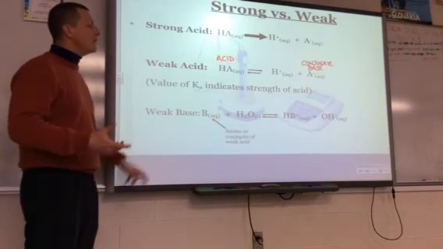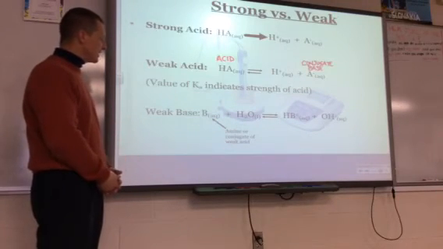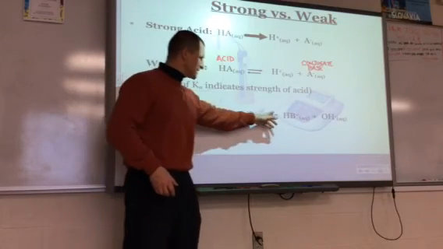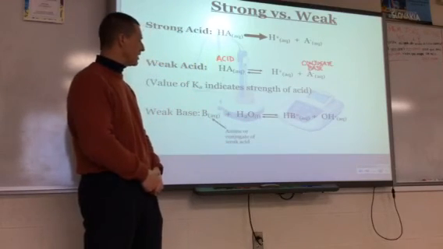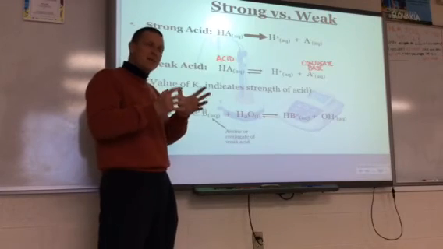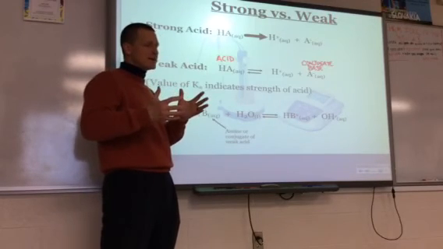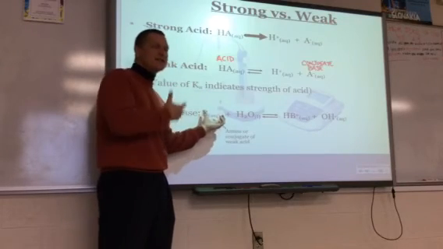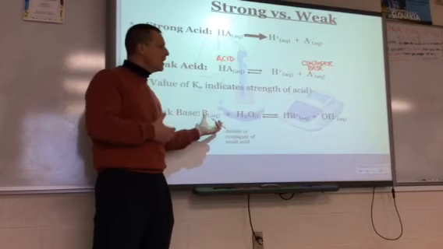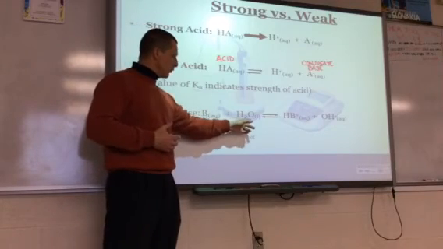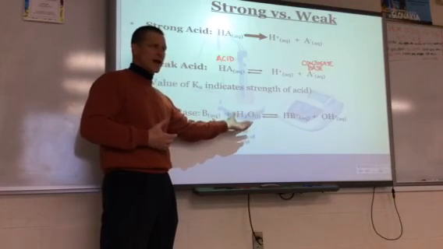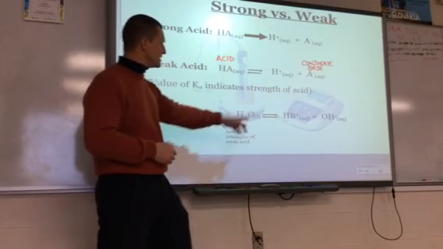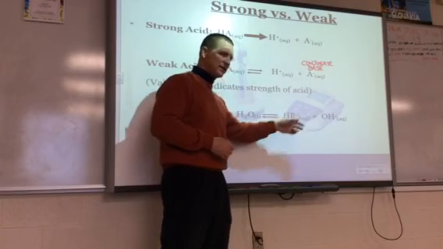Okay, now the behavior of a base is like this. I'm going to symbolize base just with a capital B. Notice it's weak because it's got a two-direction arrow there. Now, what's the job of a base? Keep in mind the definition, according to Bronsted-Lowry: a base is something that accepts a hydrogen ion. So the job of the base is to take a hydrogen ion. If you put a base into water, the water actually has two hydrogen ions on it. The base is going to take one of them. So there you see it. There's the base with a hydrogen ion on it.